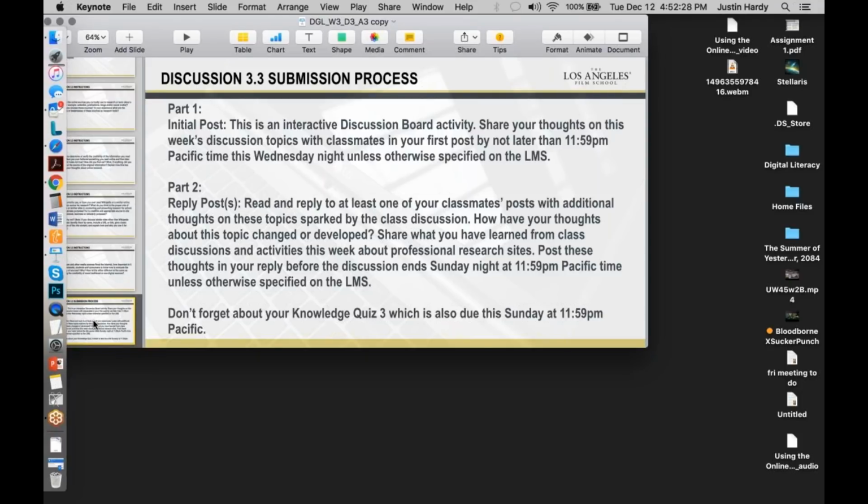Now, for part 2, just like you guys have been doing the last couple of weeks, you're going to respond to your classmates. You're going to give them more than good job or I agree with you. You're going to create a substantive, deep, detailed response, about a paragraph or so, addressing some of the aspects of their initial post. Ask them questions. Provide them some of the experiences or some of the sources that you use. And again, that's going to be due Sunday night, 11:59 Pacific time, just like we always do.